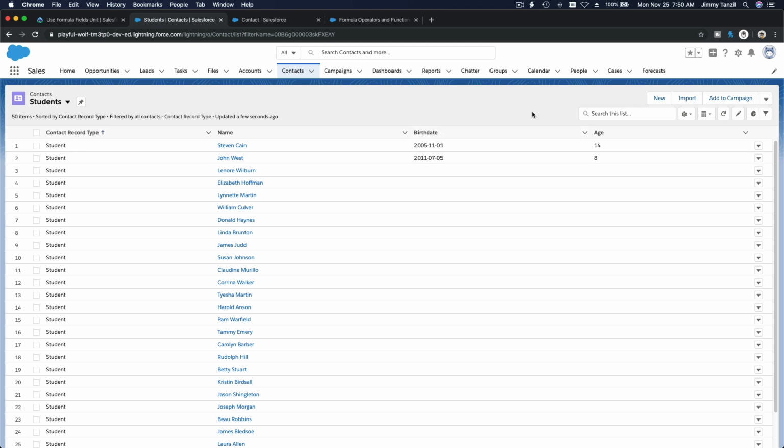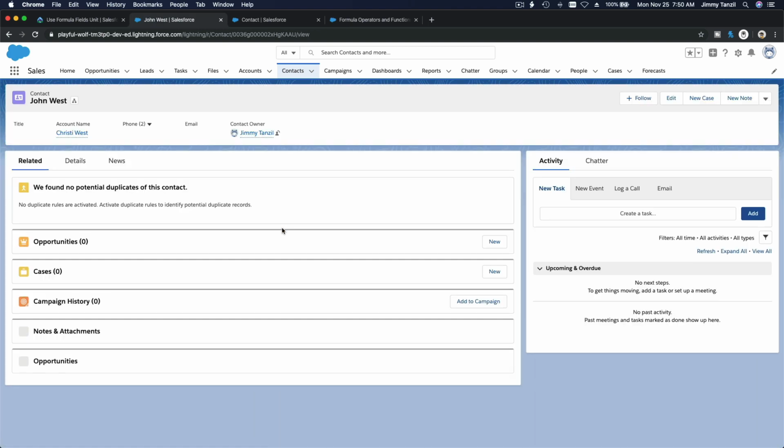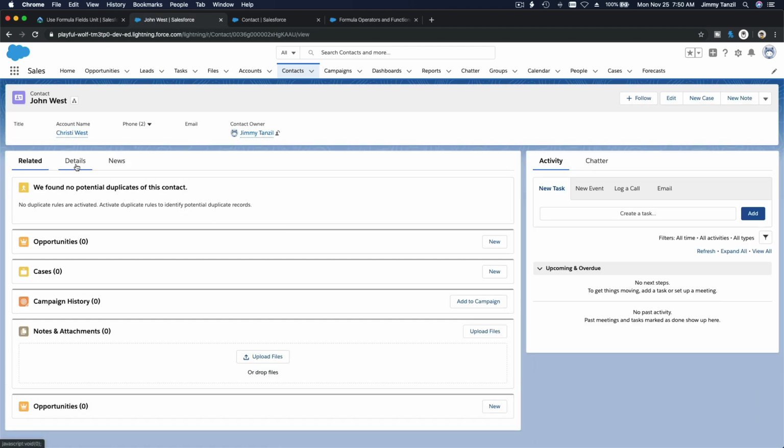As you can see, we can build a whole bunch of formulas. Excuse me. So let's book Stephen here, or maybe John. Let's book John a swimming lesson. Okay, so if I go to details or related, we want to book a lesson for John. So it's going to be an opportunity. All right, I'm going to hit new.